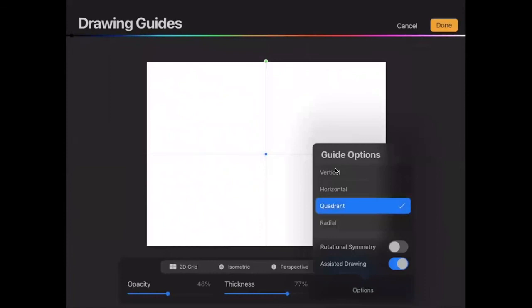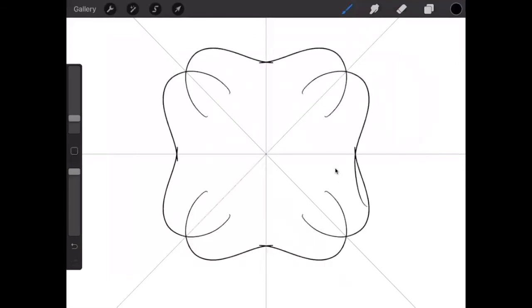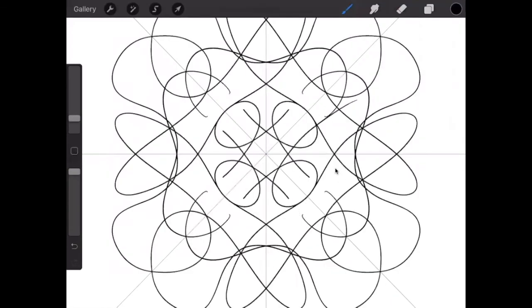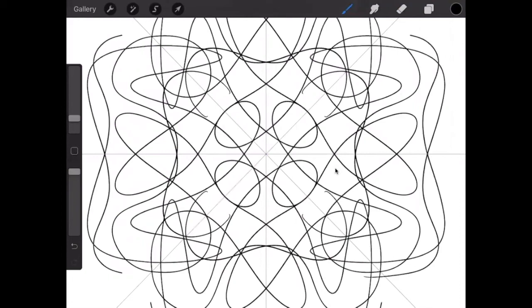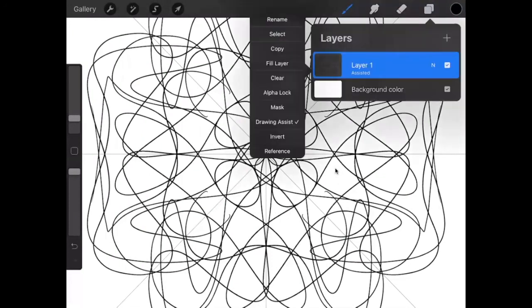If you click on the options and you click on radial, it will create 8 sections of your screen. As you draw, you can get some pretty wild and awesome patterns going here. So this can be just a really fun way. I find it relaxing. So if you're just looking for a way to relax, or you want to create a cool pattern in very little time or effort, the radial symmetry is a really neat way to do that.